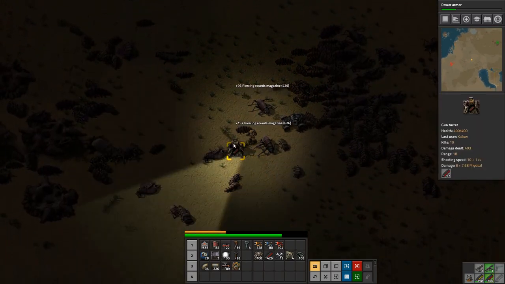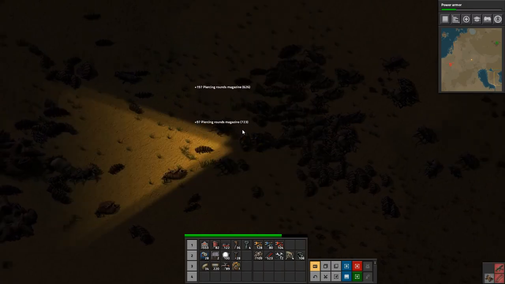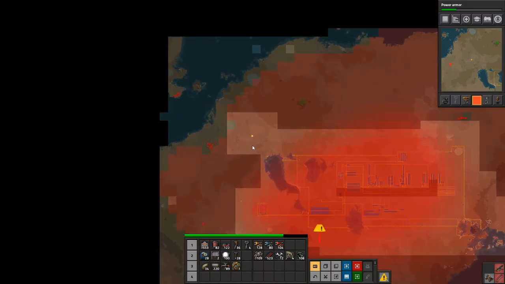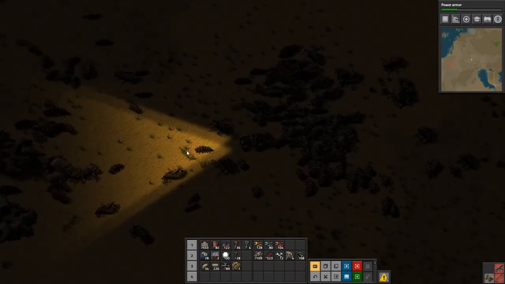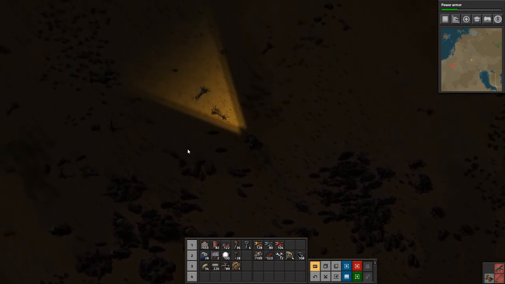Grab these things. Let's see, what do we have left? Basically just have this base left. And a couple of fighters up there that are gonna try and set up another base. We don't wanna let that happen. Let's go kill those.